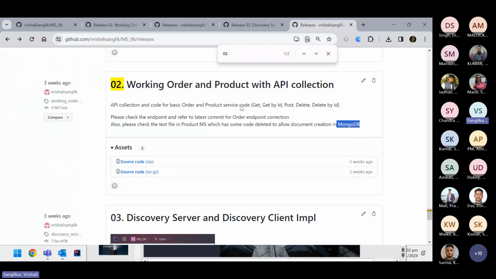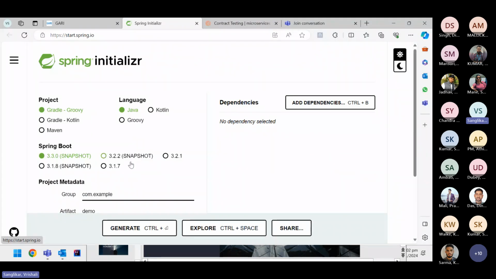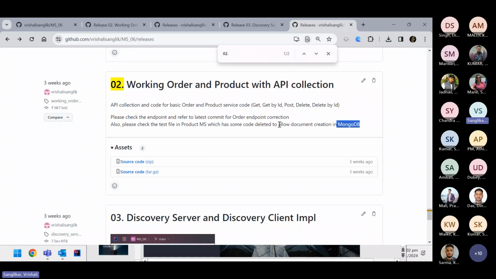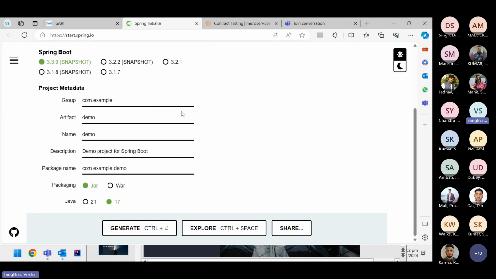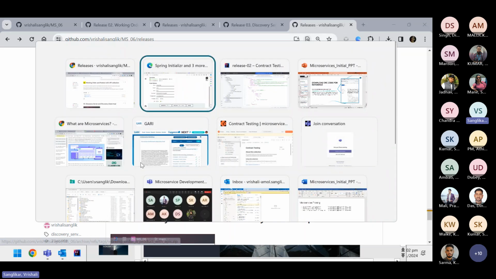The default code that Spring Initializr bundles contains some code that automatically creates one document that we intend to create manually. That correction is in this source code, as I have noted here. So we'll be cognizant of these two corrections that we have to make after we download the zip. So let us download the zip.